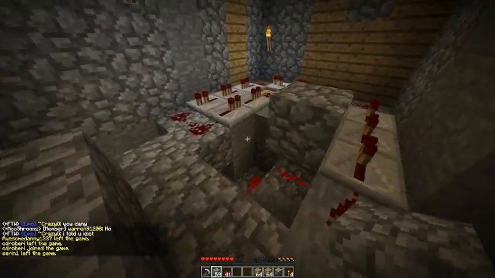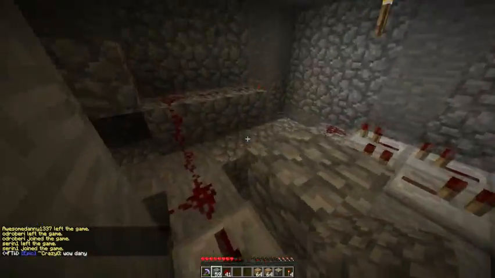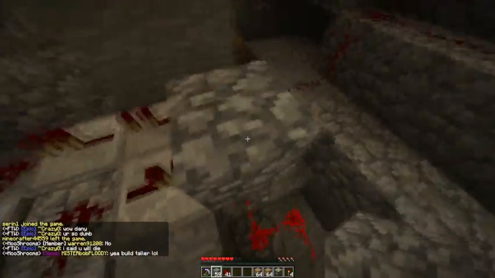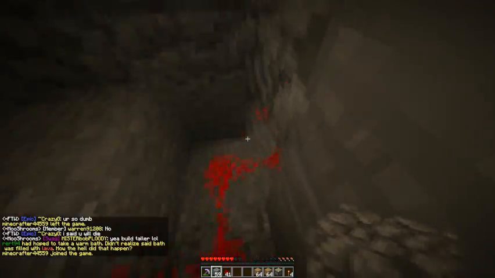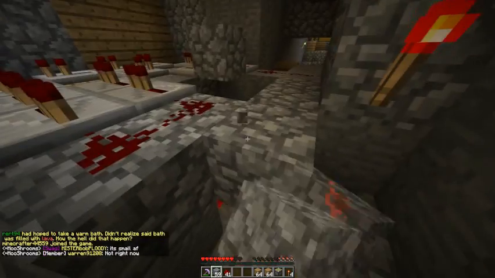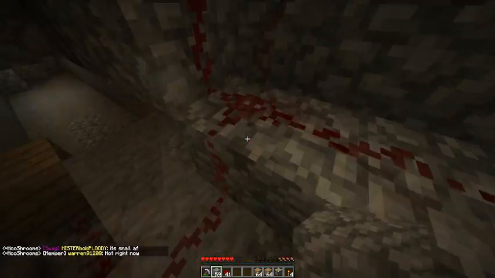Okay, that was actually a bit more difficult than it should have been, just because I was too stubborn to expand this room more. But it's just the repeaters laid out. They follow this path, and they go like this. And then this repeater powers this block, which powers this redstone, which goes through there. And then comes over here. And these two don't connect, because I put this block here. Which then connects to this.